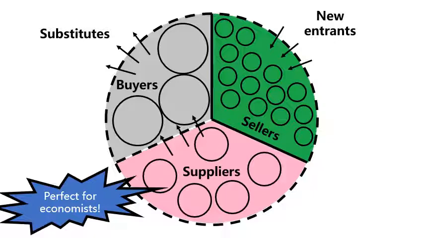And so this is what a perfect industry looks like to economists, where you have a lot of sellers competing against each other. You have powerful suppliers that act as a credible threat against those sellers if they start to take too much of the value for themselves. You have a credible threat of new entrants to come in and challenge existing businesses, existing sellers. The buyers are concentrated and relatively powerful, and if they ever don't like what's going on in the industry, they've got a lot of other substitutes that they can go to, and it's really easy to do that.